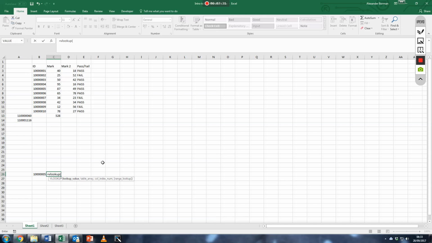So I then say equals VLOOKUP. It's going to ask what value do I want it to look up. I want to look up this value, comma, table array. So where do I want it to look? Well, I want it to look in this table here. It will only look in the first column of the table, comma, column index number. So it looks up this value, this blue cell here, in the red table. The column index number is which column I want it to return when it finds that number. So if I want to know the mark it got for the second piece of coursework, then that would be in the third column of this table. So I'll put the 3 in there.